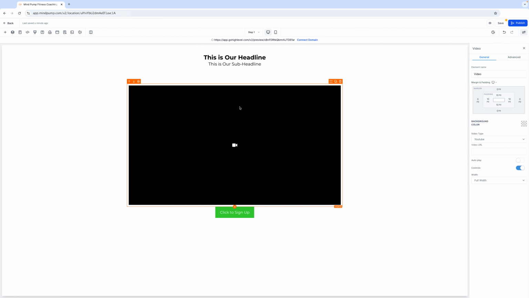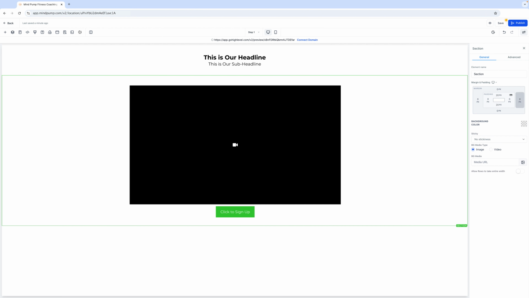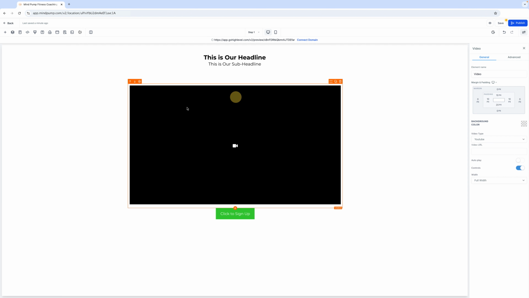So what we're going to do is we're going to try and move this video higher on the screen so that it's more in line with our text, but we can't drag and drop this as it's contained within a section. So to move elements like that, what we need to do is start adjusting our margin and padding. So you'll see when I click on different elements, the margin and padding elements start to change. So if I click on the section, we have 20 pixels at the top and 20 at the bottom. But on the video, we only have 10 at the top and 20 at the bottom.